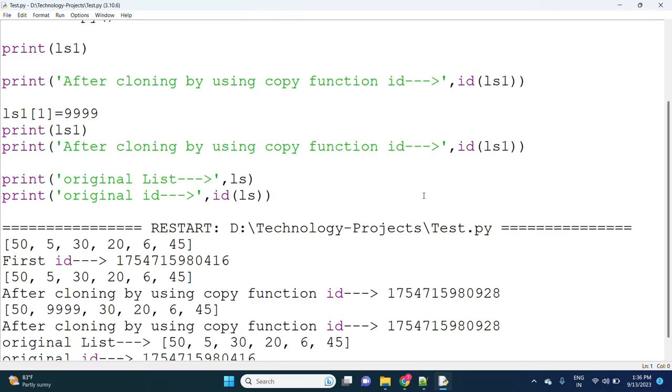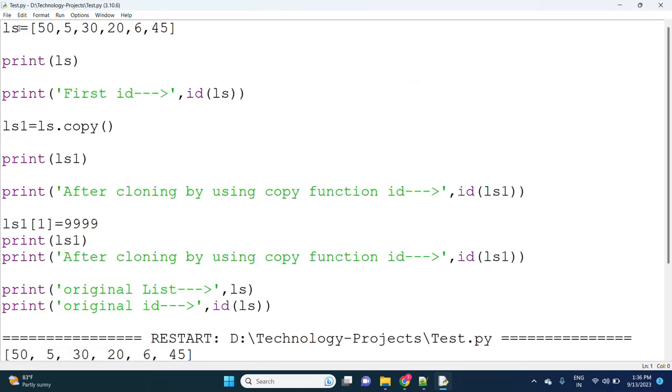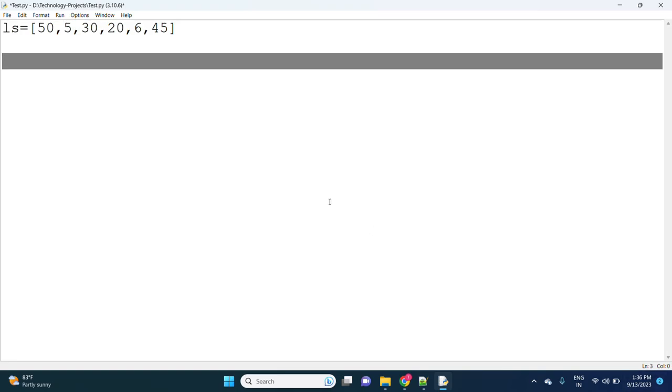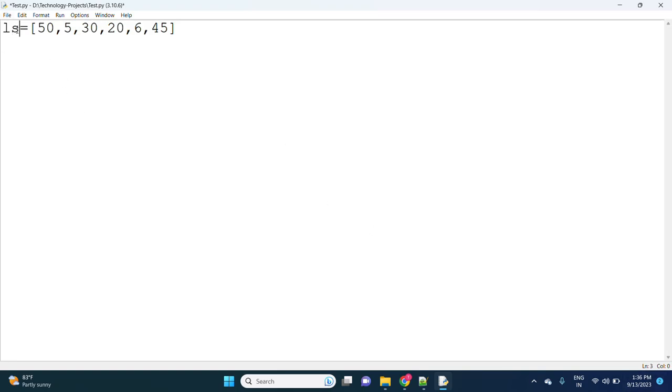I'm taking the first list as a. Next I'm taking b is equal to another list: 10, 20, 30, 40, 60. Total how many elements?